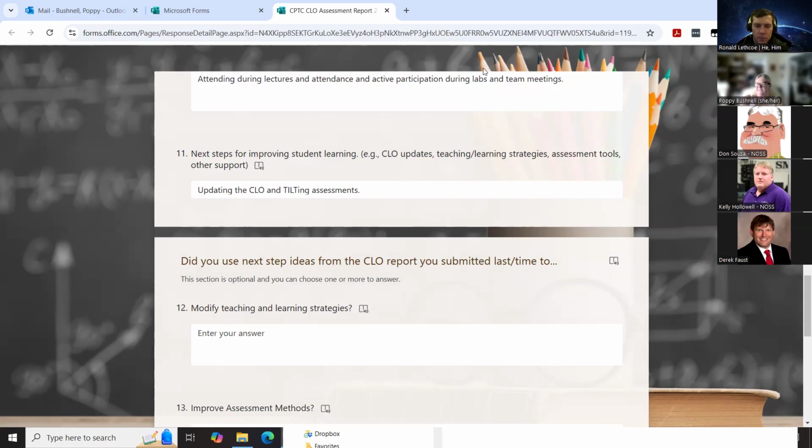It's comparing an assignment that's not TILTed to one that is, where it clearly states what you're doing, this is what we're doing, this is why we're doing it, this is how we're going to do it, and this is how it relates to the program. Yeah. But I thought, based on what you showed us a couple weeks ago, it seems like you're already starting to do that, or a lot of your assignments already have that on them.